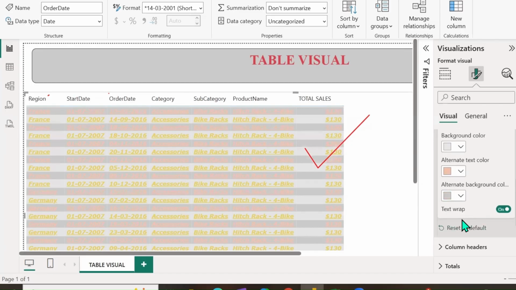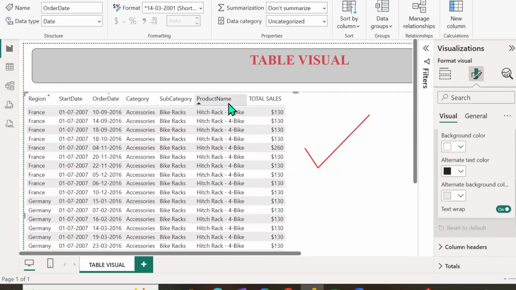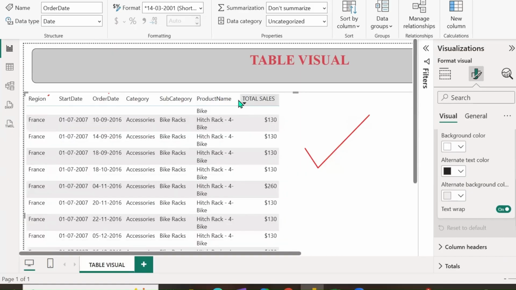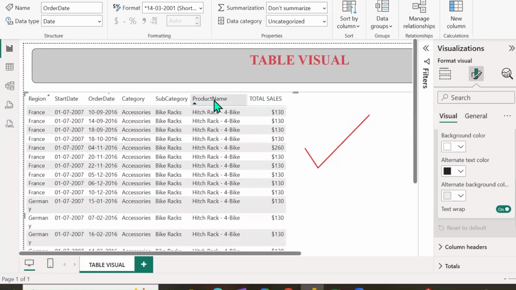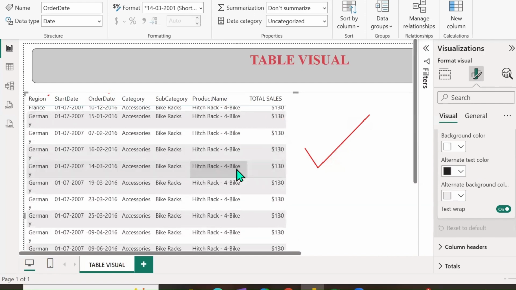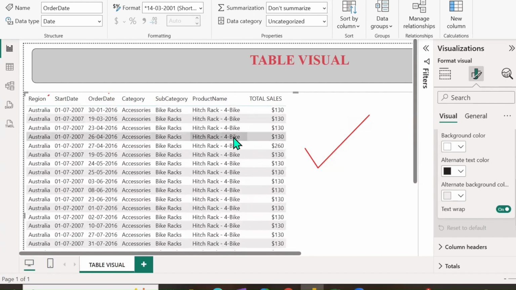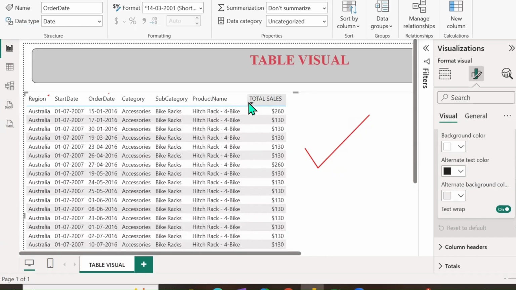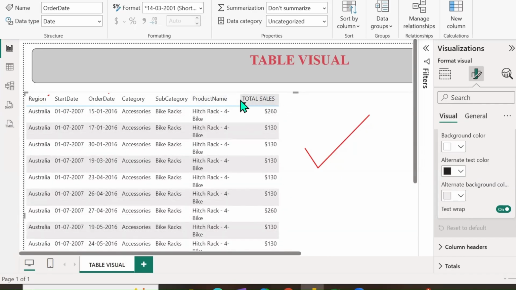Text wrap. What is the text wrap? Let me reset to default, and we have an option called text wrap. Let us see that. If I minimize the product column, as per the width of the column, the bike has come down.